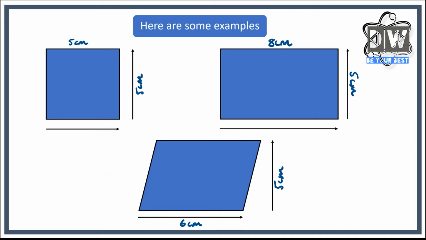So I'm going to do the first one for you, and then you're going to do the rest. But very simply, we're going to take away the letters here and we're going to input the numbers. So we do not know what the area is. That's what we're trying to work out. But we do know what the base is. The base is 5 centimetres. So I can write that. Area equals base times the height, and the height is 5. So the area will equal 25 centimetres squared. It's very important, that centimetres squared part.